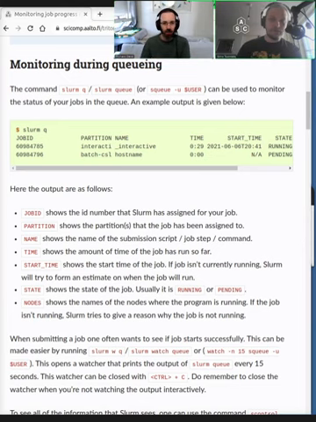Usually you will also see jobs that are in the queue that are not yet running, like bigger jobs. Here in these exercises, we cannot really have this kind of job. But if you submit a really big job, you will usually see an estimate of when it will start. And if it will start in a week, you might think, okay, am I actually asking for the right resources? Is the job really that kind of job that it takes a week to queue? So you can usually determine whether you made the correct resource request.